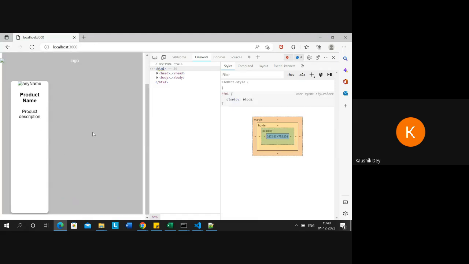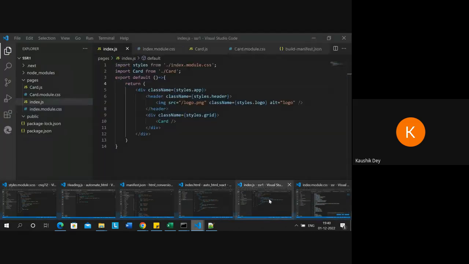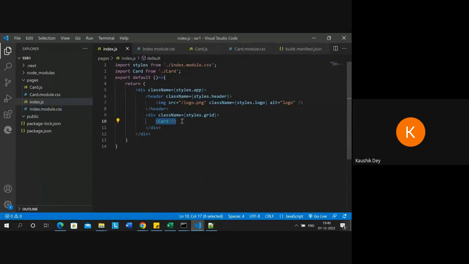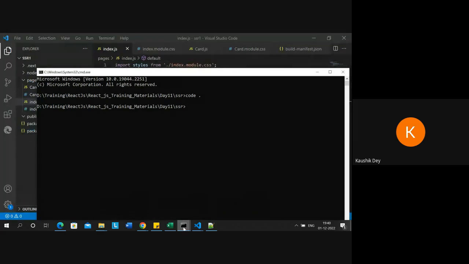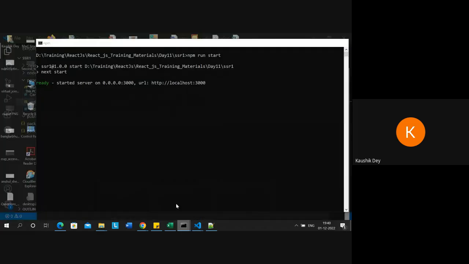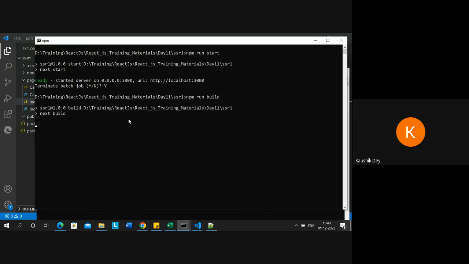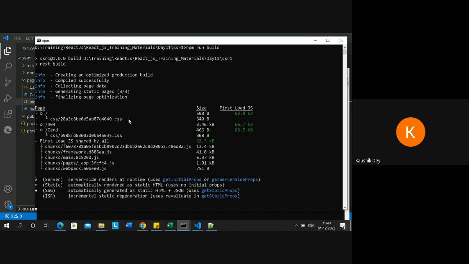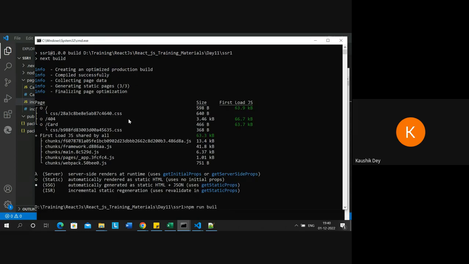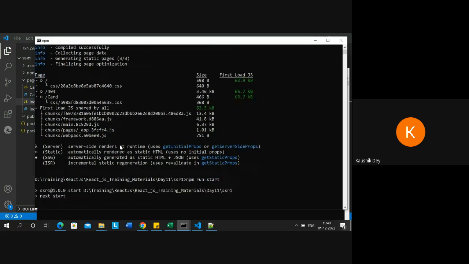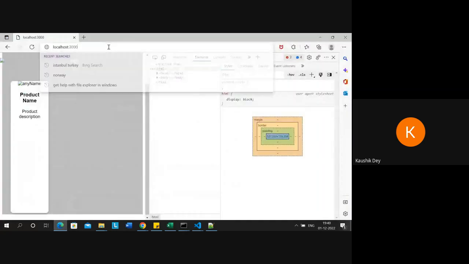Some this card is displayed, right? So if I will go and copy paste two times, the two cards will be displayed. Now my motto is that we have to create some data and then it will be displayed from here. Every time you have to build, that is the main thing in Next.js, because on the server side it is loading. Whatever changes you have to do, you have to build, compile, and then run it. npm run start. So two cards will be there.